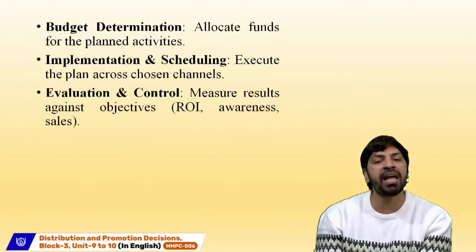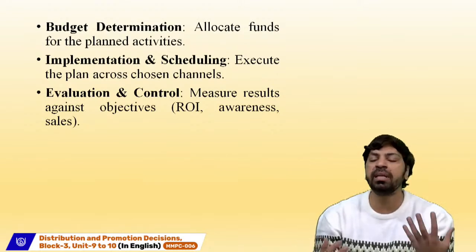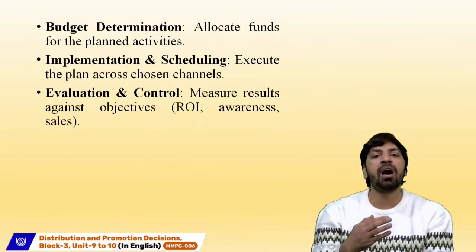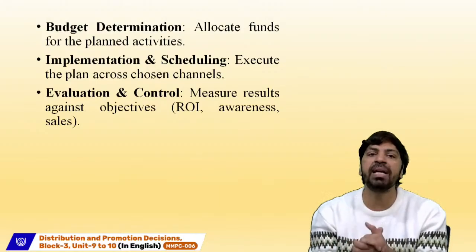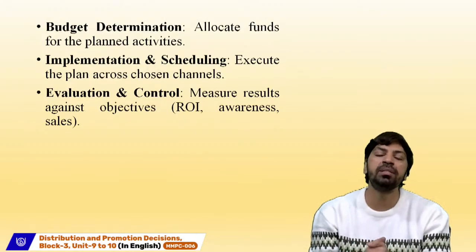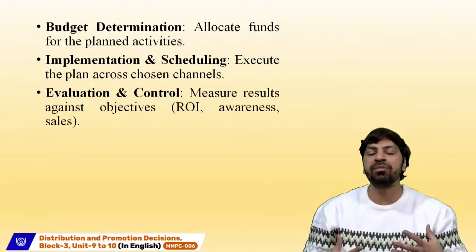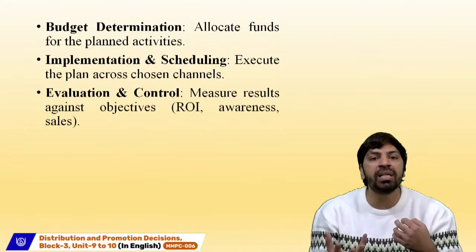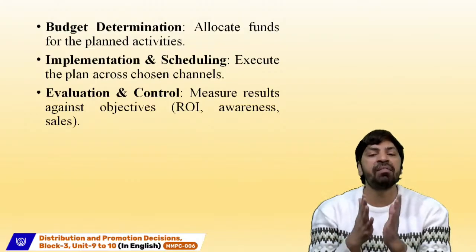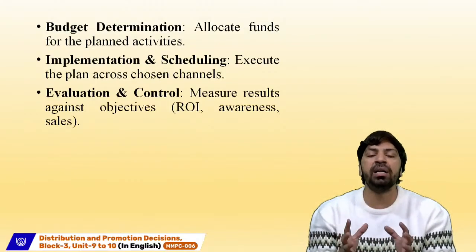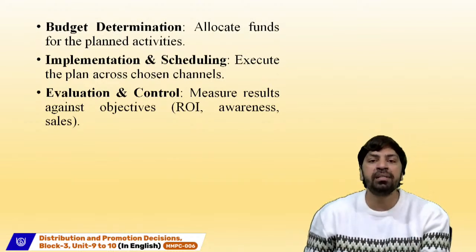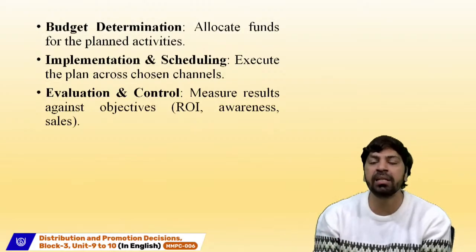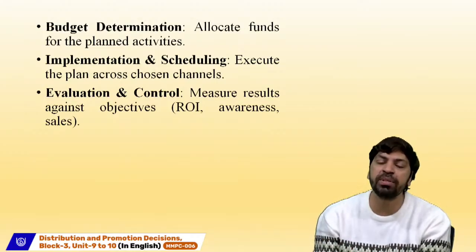The next is evaluation and control. Once the plan has been executed across the selected channels, it is time to measure the results, to measure the performance of the products aligned with the company objectives. It could be to measure the return on investment, sales, engagement level, awareness level, using various methods of analysis or metrics like A/B testing, sales or data insight tools, etc.